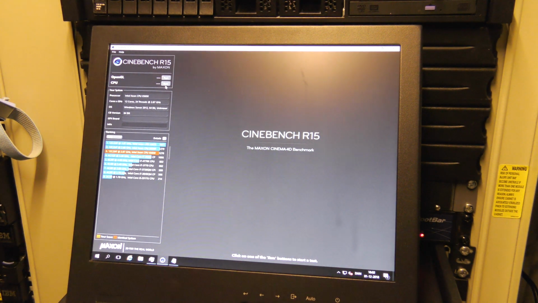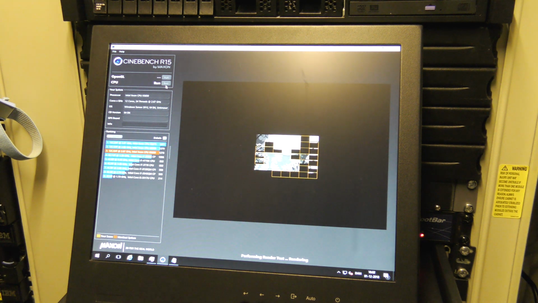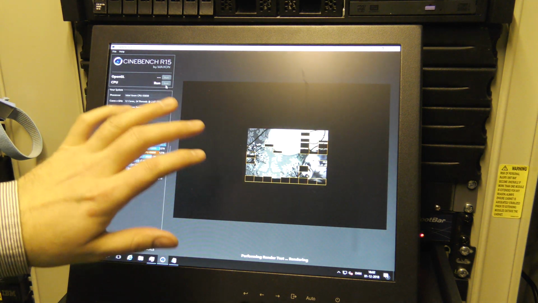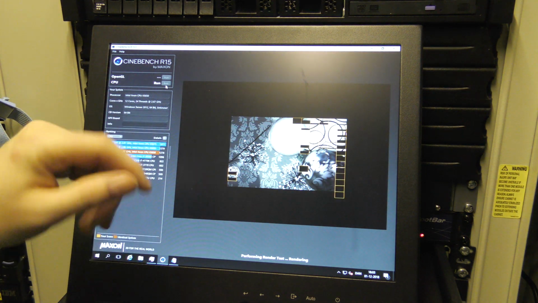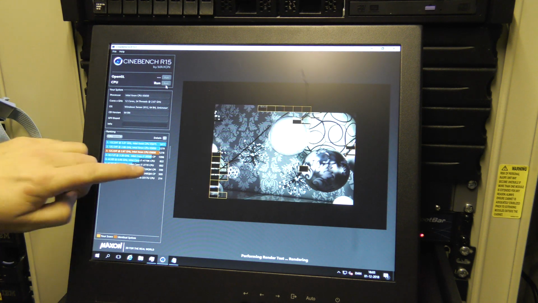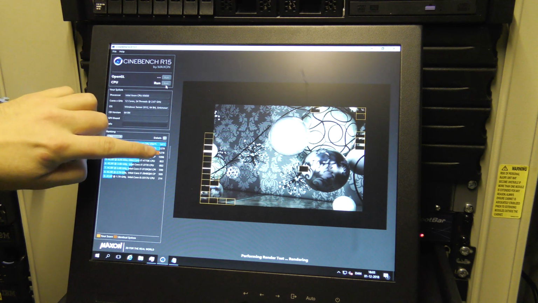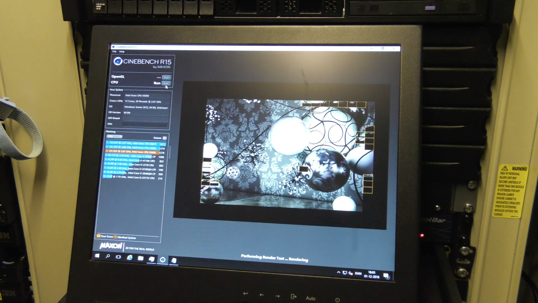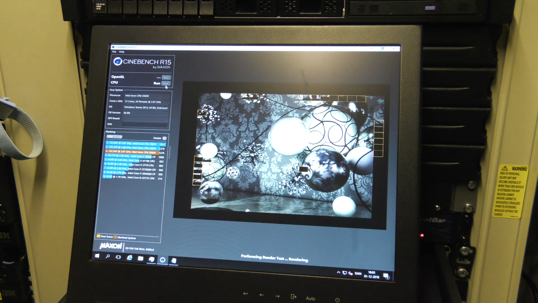So let's run the CPU test. The two Xeon processors in here have 6 cores each. So it's a total of 12 cores. And with hyperthreading, we get 24 of these small squares. And we should get somewhere around 1200 and some, 7890 something. Let's see where it ends up.